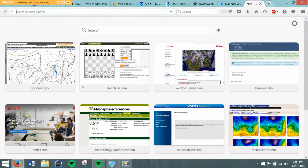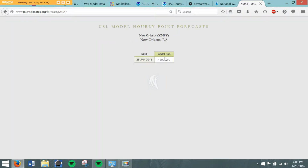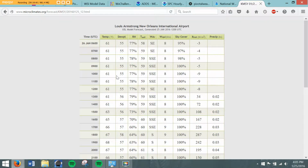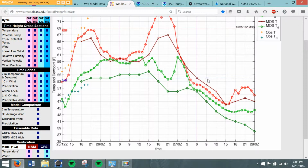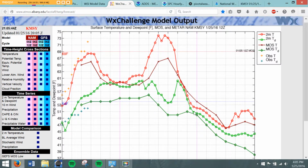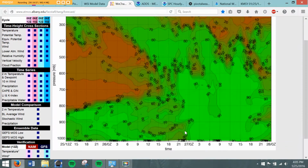Anyways, quick look at the USL, and then we'll wrap things up. Okay, so this has the temperature overnight tonight getting to about 61. What about that second 60 idea, which I just considered? Hello. This is the first time I've looked at this all day. It looks like if there would be a second 60 low, it would fall during rain.